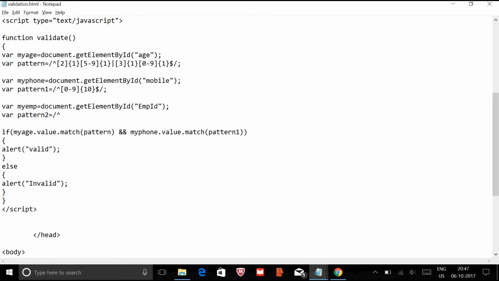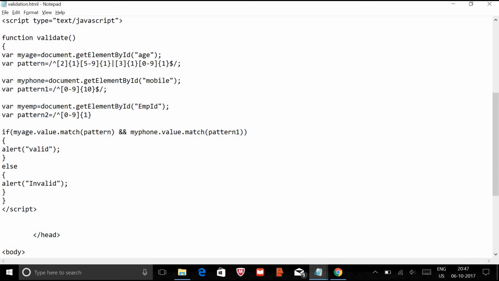I want the first letter to be numeric, somewhere between 0 to 9, and it should be repeated only once.